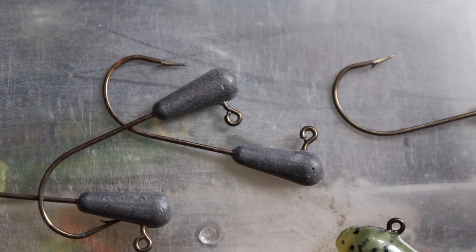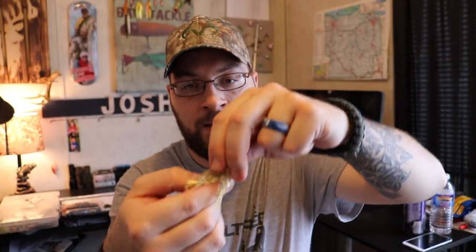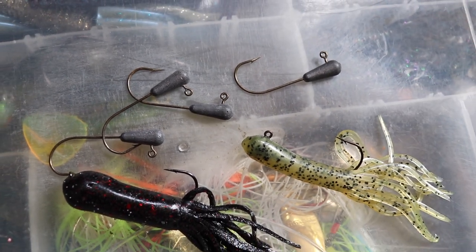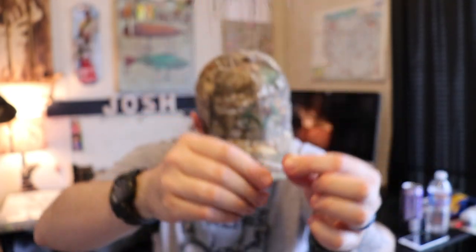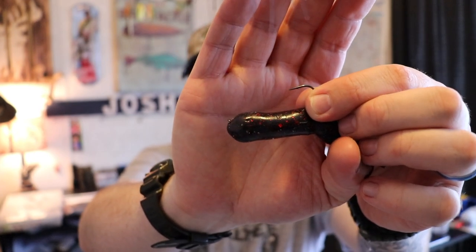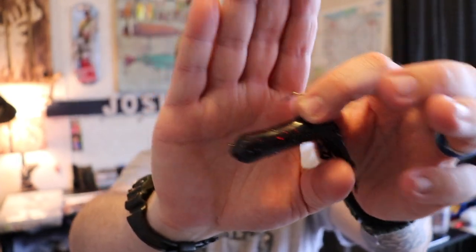The first tube rig that is probably used the most is the basic old school tube jig. As you can see I got one rigged up on a tube right here. It's made to make this tube spiral down to the bottom like a dying shad, and the smallmouth go nuts over that as the water's cooling or if you're fishing schooling bass. This particular tube jig has a 45 degree angle eyelet. There are some other tube jigs that come with a 60 degree eyelet, where the eyelet is a little more in the front of the bait. This one has more of a direct fall straight down, and I like to use this setup more for dragging the bottom and resembling a crawfish or a goby just kind of feeding down the bottom.